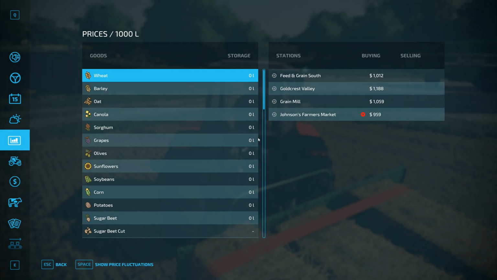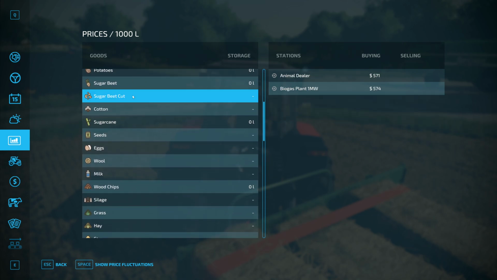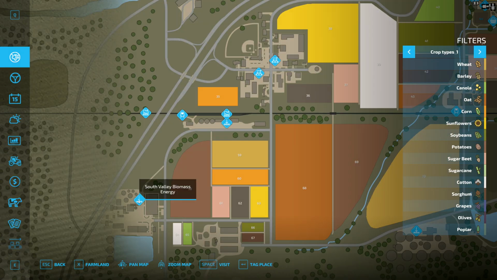The place to go and sell straw, sugar beet cut, animal dealer, biogas, they buy it. Anyway, we're not after that. Straw, right here. Animal dealer gives us 111 per 1,000 litres, I'm assuming. And South Valley biomass energy is 117. South Valley energy biomass. So I want to get over to that point right there.